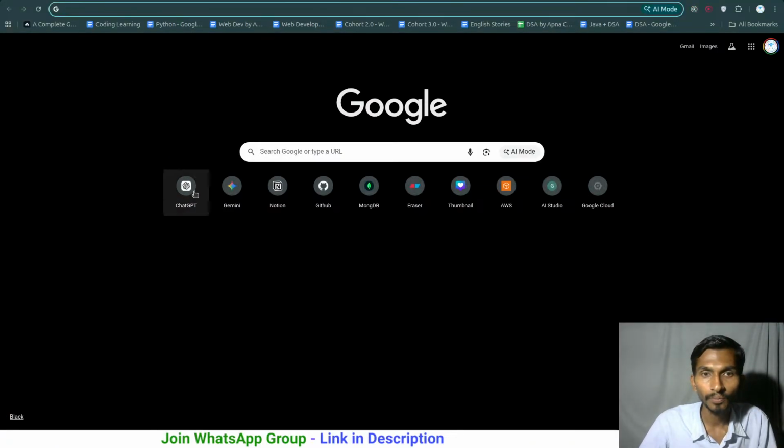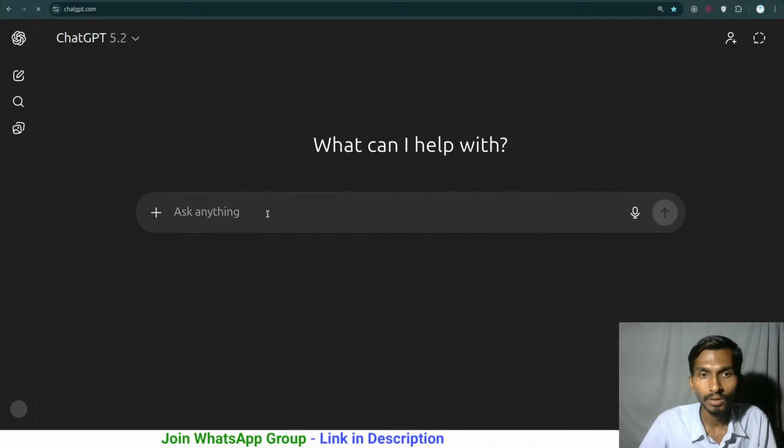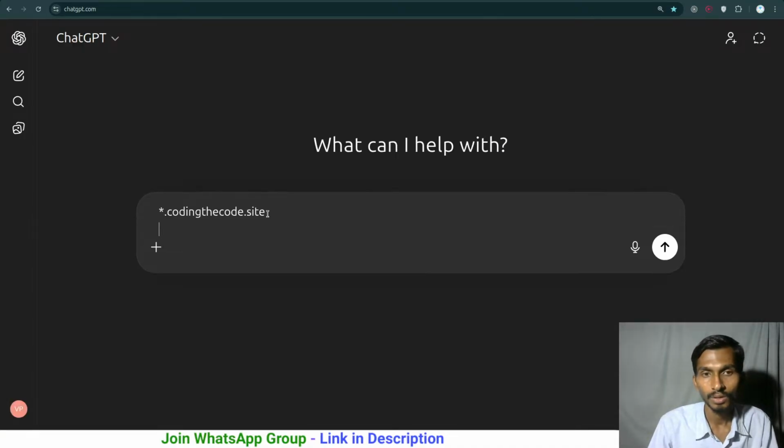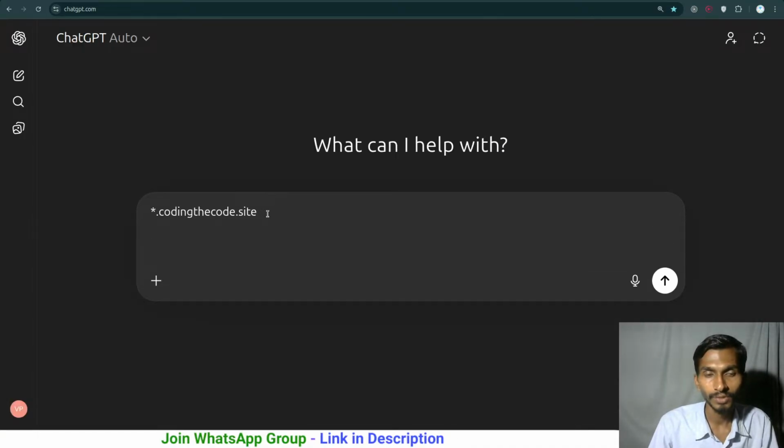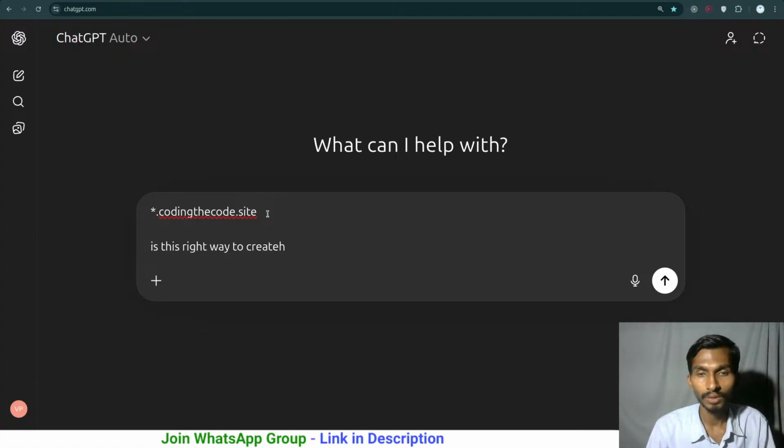Hopefully this is right. If I remember correctly, this is the right way to create the certificate for all domains. Is this the right way?